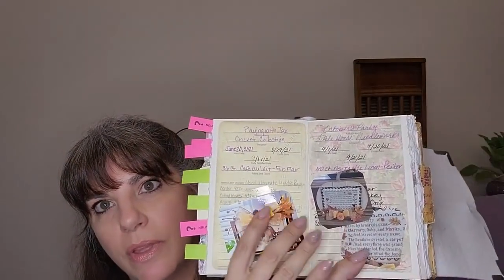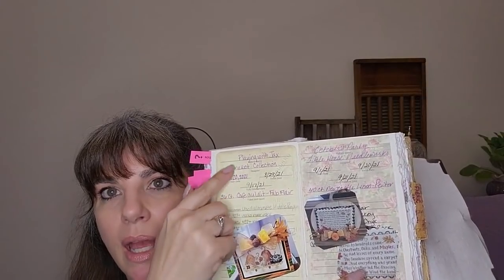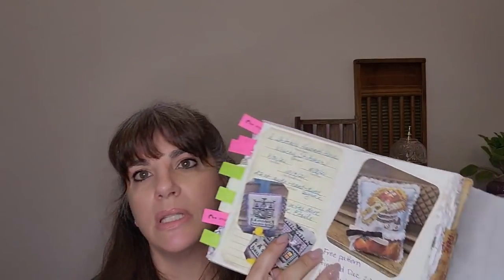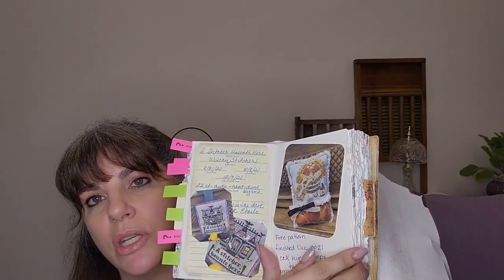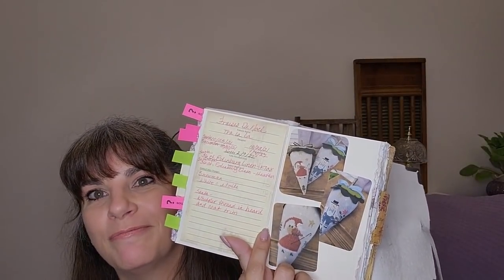So this is what I was reading from earlier. This is my little journal. So anytime I finish one of those projects, I just slap a picture on there and put it in my book so that I always have a record of my finishes. So all the ones that I just showed you, some of the smalls I don't fill them out, so I just write the information in there. But yeah, sometimes I use a lot of pictures. So that's been fun. And it's a beautiful little purple leather journal. Really pretty. So that's that. I just wanted to show you that.